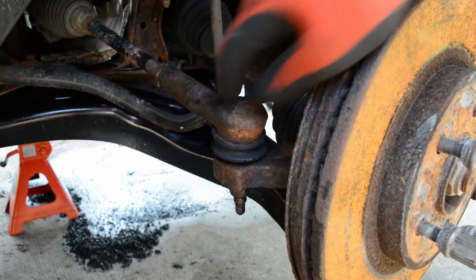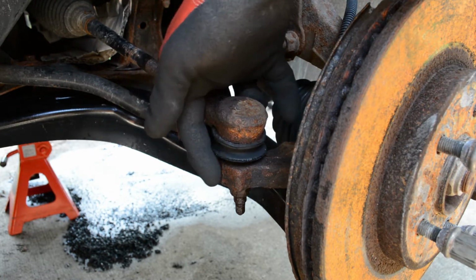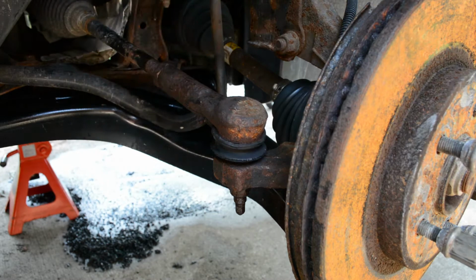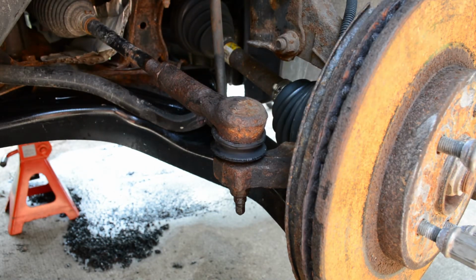In the case of these specific tie rods, they're not showing any signs of failure yet, but I was here replacing the control arm, noticed that the boots were pretty cracked, and I figured I might as well replace them while I'm in here and I've got the car up and off the ground. If you have any questions about diagnosing a worn outer tie rod, please check out my other video here.